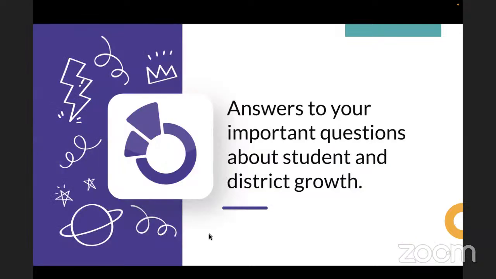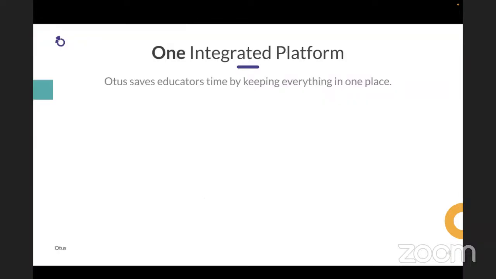I like to think about Otus as being this resource for you to answer some really important questions that you have about how students are doing in your school or in your school district. Now, that could mean many things to many people, so let me share with you what it means to me. We know that we have all sorts of data on our students, and that data comes from a lot of different places. Oftentimes we have a lot of data, but we may not have as much information or insights, and that's what we're trying to do here at Otus.